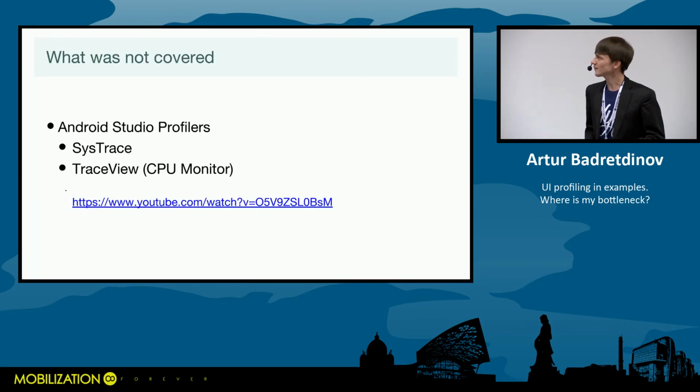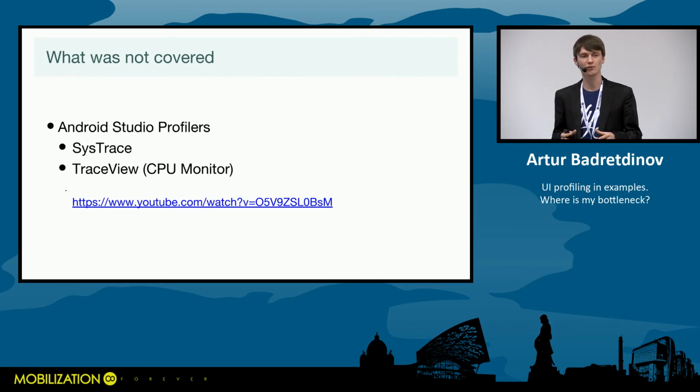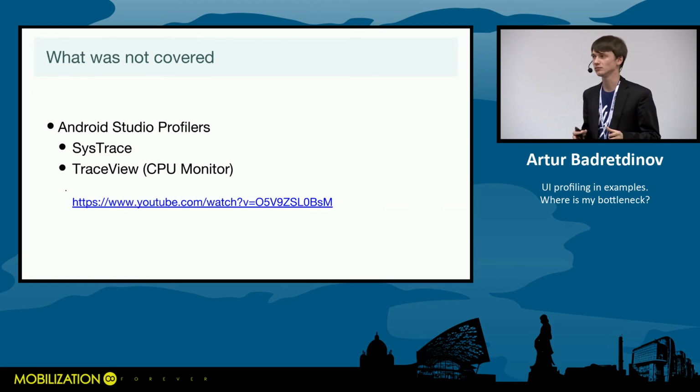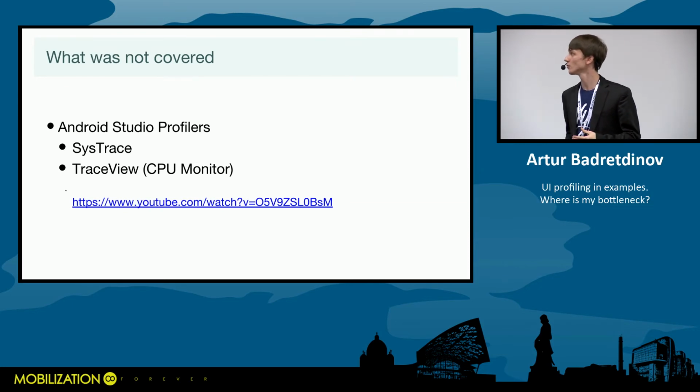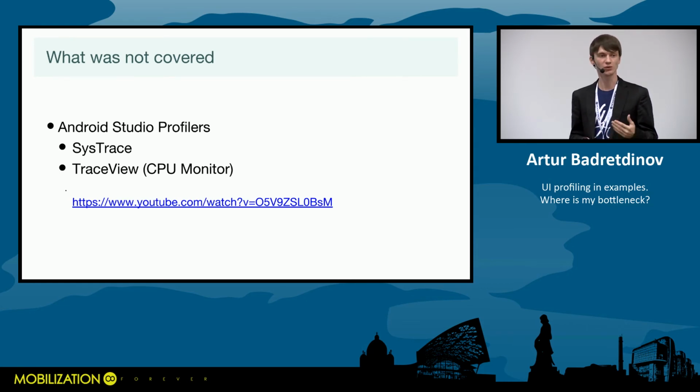And to sum up, because of timing restrictions, I haven't told you about SysTrace and TraceView, and actually starting from Android 3.2, both of these tools are included in Android Studio, and you can easily use them. Before, you had to run a special command line tool to be able to work with SysTrace, for example, and now it has become much simpler. And there is a talk from Google I/O that I suggest you look at, because it will help you understand when you should use one or the other. When you are trying to understand what exactly goes wrong, these 2 tools might be very useful, because you can instrument your code and see how fast or how slow it actually works.